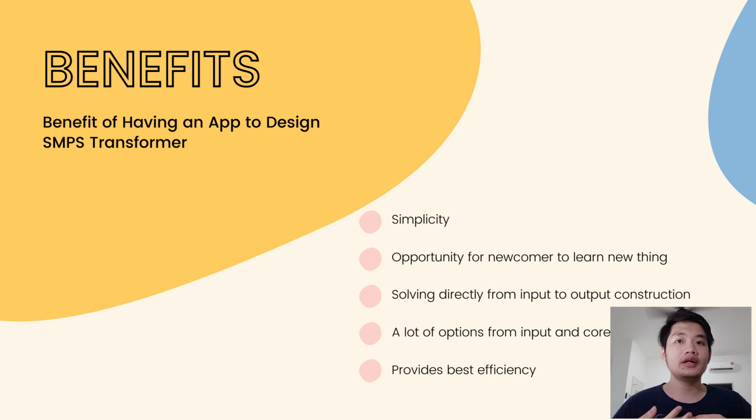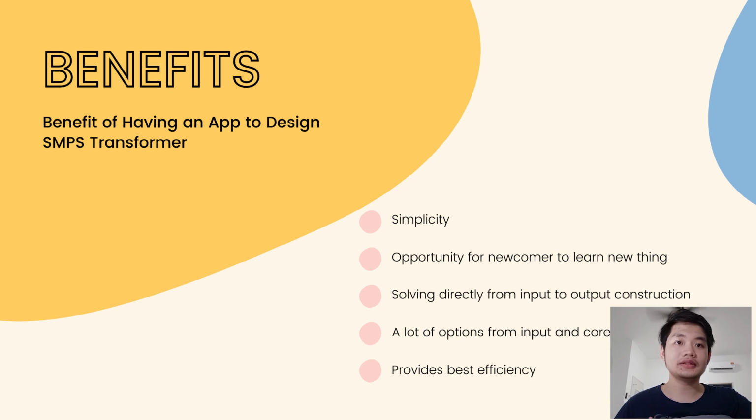In the software, the instructions are easy to understand, and the user can do what they desire easily, from putting in input parameters to having output parameters. Even for a person who has never learned about transformers at all, the software simplicity and all of the instructions will enable a user to learn a new experience about designing transformers in order to understand more about transformer design. There are many core types that can be used for SMPS transformer design, as well as topologies.